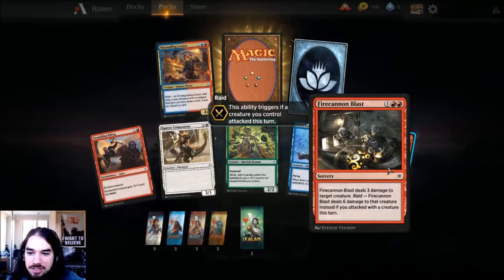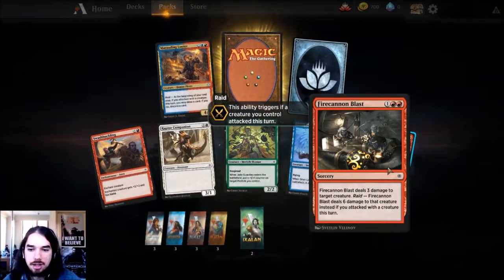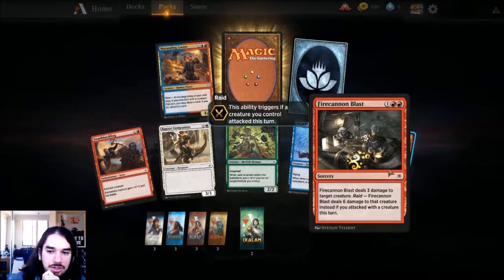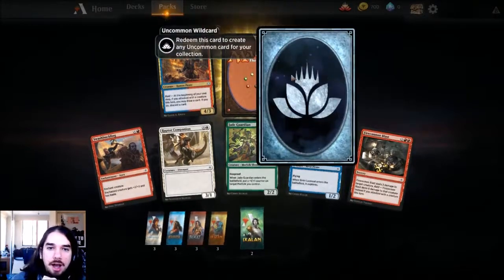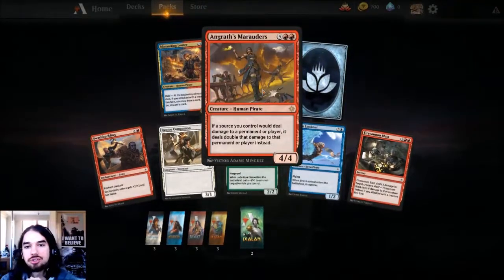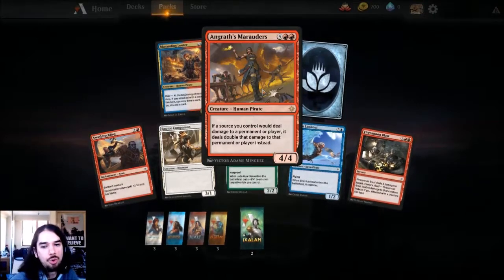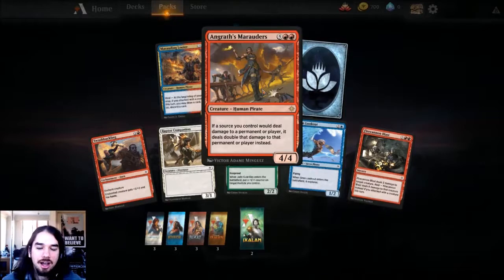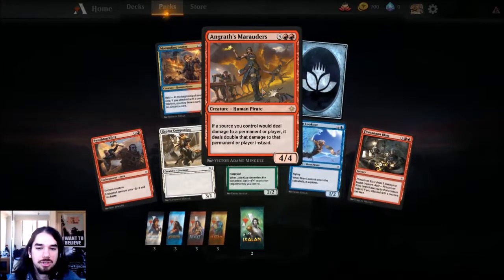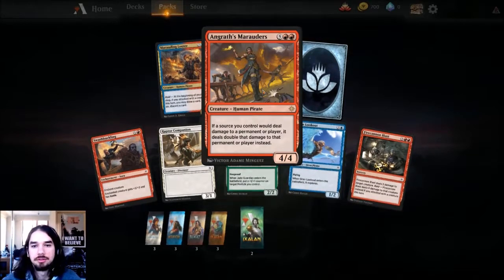Fire Cannon Blast deals 3 damage to target creature. Raid. Fire Cannon Blast deals 6 damage to that creature instead if you attacked with a creature this turn. Oh. Pirate Raid. Pirate Raid. Angrath's Marauders, another pirate. If a source you control would deal damage to a permanent or player, it deals double that damage to that permanent or player instead. Oh, that's some late game. I mean, yeah. Costs 7, but it doubles all your damage. Doubles all your damage. Good grief.